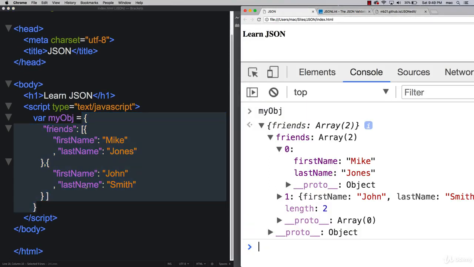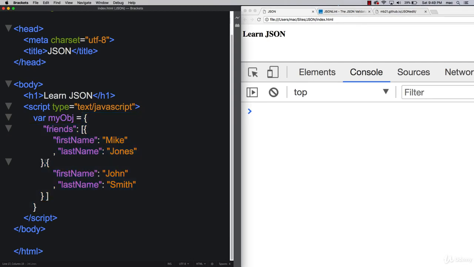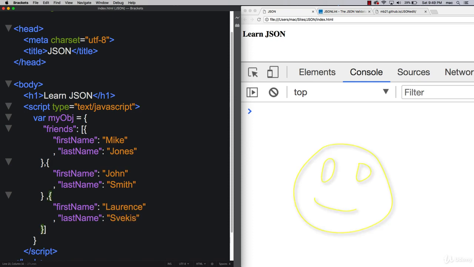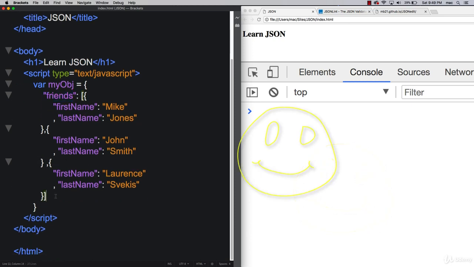And now, let's say you do have a scenario like this. You've got 2 friends, so it's kind of manageable. You can return back that data. But what happens if you have even more friends? So let's add in another friend. I'm going to add myself in as a friend. So I don't know whose friends these are, but somebody's got a list of friends, and they've got the 3 friends listed here. So now what we want to do is output all of the friends' information.